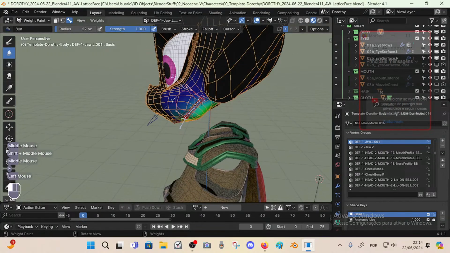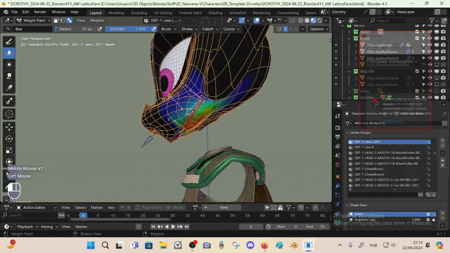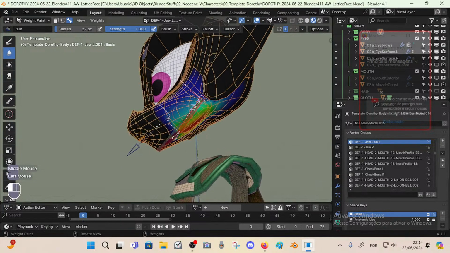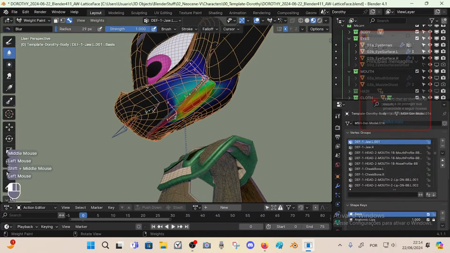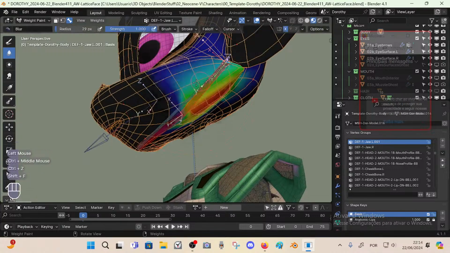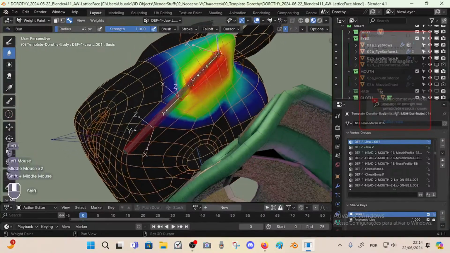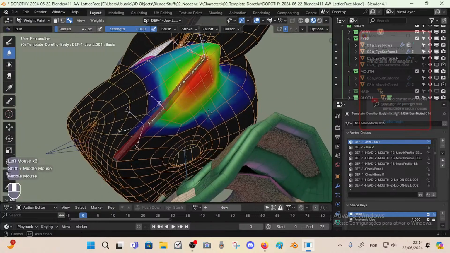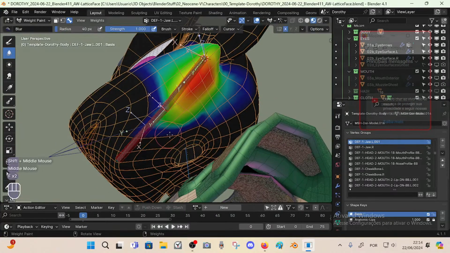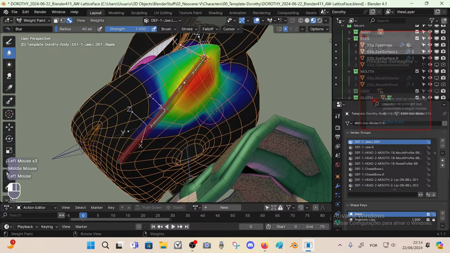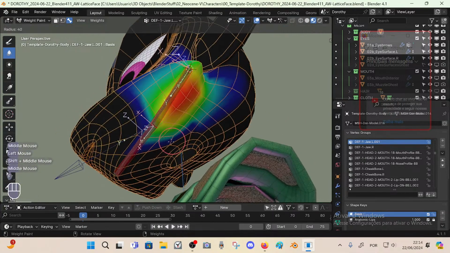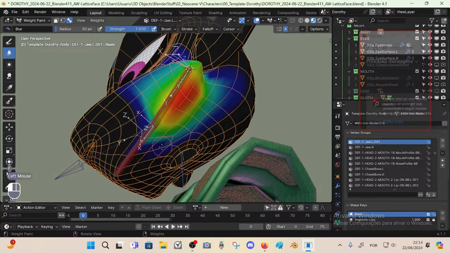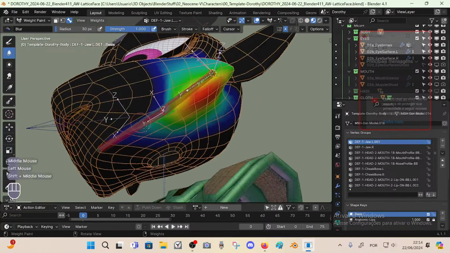So let's blur those things. Well, maybe get these low weights here.